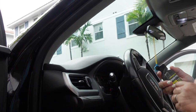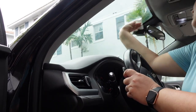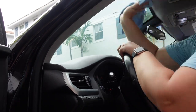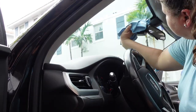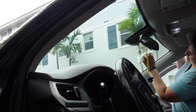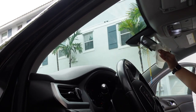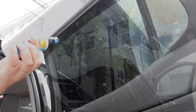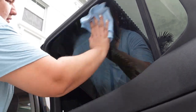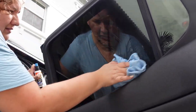I also tried this Rain-X Anti-Fog Interior Glass Cleaner because the weather here in South Florida can get really muggy in the summer. I thought this would be a great option to keep the inside of my windshield nice and fog-free, especially at night — it's very helpful. For the rest of the glass, I used Armor All Glass Cleaner. The little bottle was from the Dollar Tree — really good value — and I was able to remove all those little fingerprints all over the windows. So satisfying.